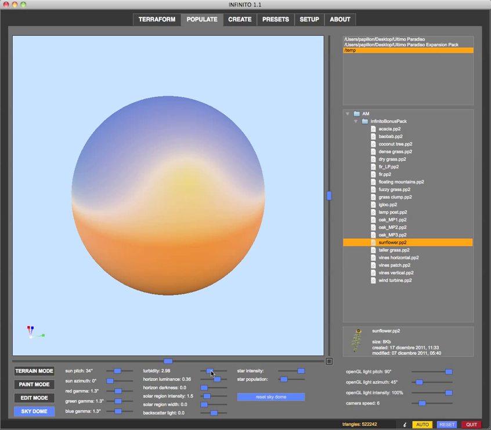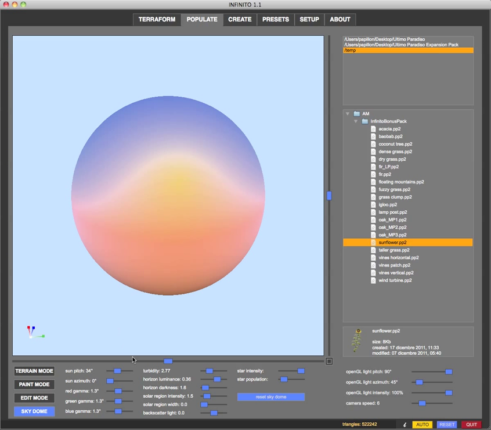So let's continue, and as I said, we have the horizon luminance. Increasing the luminance is going to give a sort of glow around my horizon. We have also the horizon darkness, which in practice restricts our horizon field.